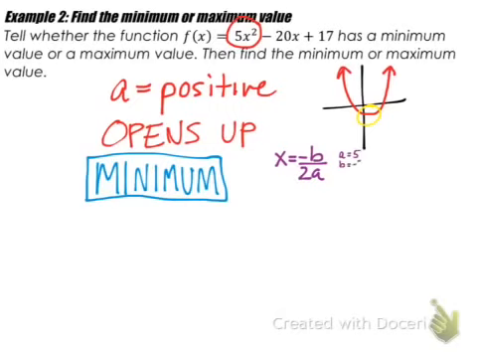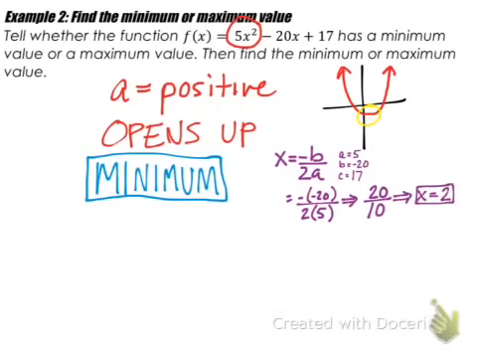We know that a is equal to 5, b is equal to negative 20, and c is equal to positive 17. Substituting our values, we have opposite negative 20 divided by 2 times 5. So we should get 20 divided by 10, x equals 2. That's the axis of symmetry. That's not our minimum value. Our minimum value, because we're talking about height, we need the y-coordinate of our vertex. So we have to go through the steps of finding the axis of symmetry, using that exact point of x to figure out where that y-coordinate is going to fall to identify as our minimum.